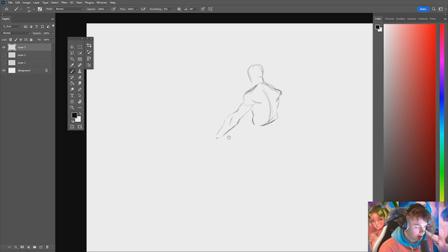Currently drawing a very strong looking female in a pack from Grafit Studio, and she's holding a big old sword. I think I've done that arm too big.